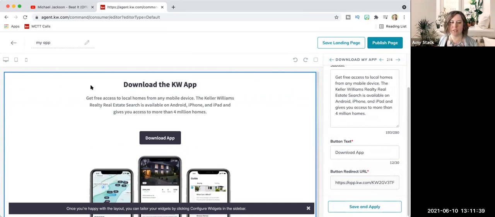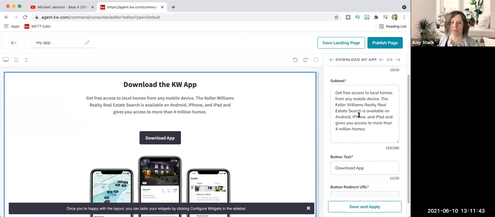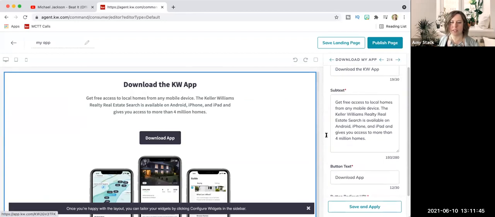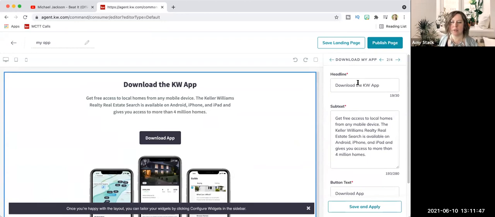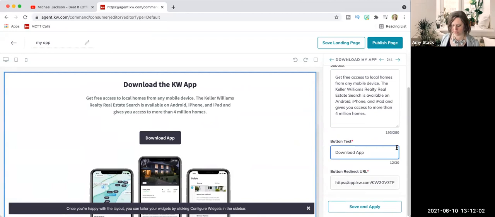So I actually have the ability to edit all of this text that's in here and what's on the button here. So let's say I don't want it to say download the KW app. Maybe I want it to say download my KW app, or insert your team name here. So you can customize it there. You can change the subtext and you can change what's on the button.